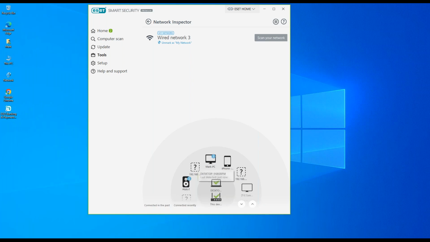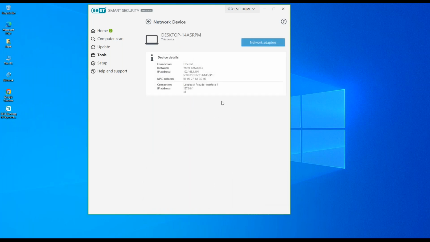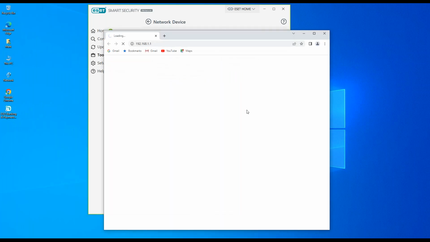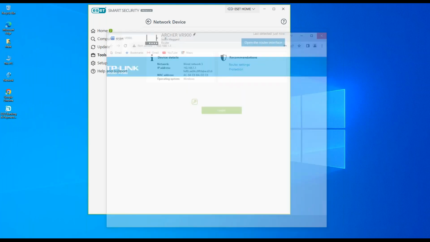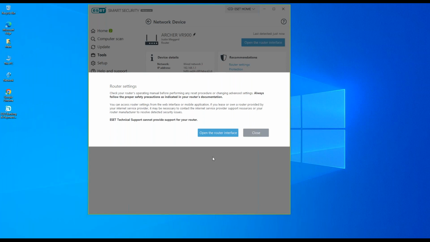You can also see your device, the device that you're working from here. Have a look at your network adapters. And you can have a look at your main router. Your main router, of course, you can open the router interface, in which case it'll give you a login prompt for you to log in and configure that router. You click on the router settings, it'll ask you to log into the router interface if it's unable to show them here.